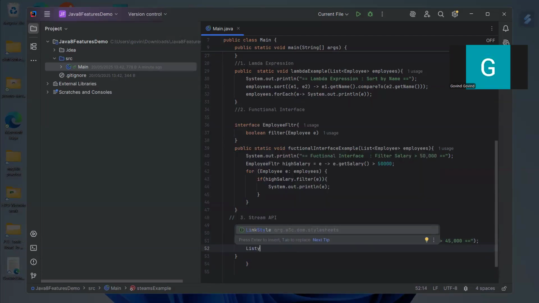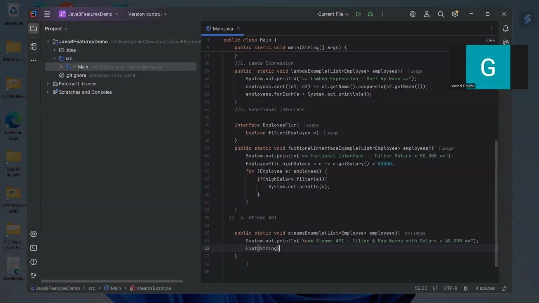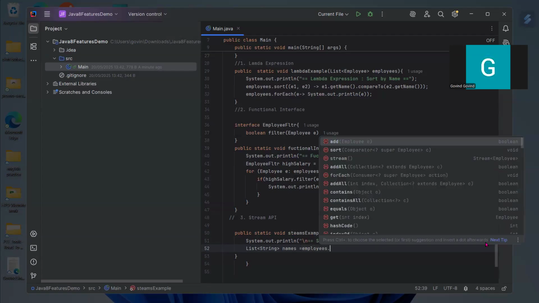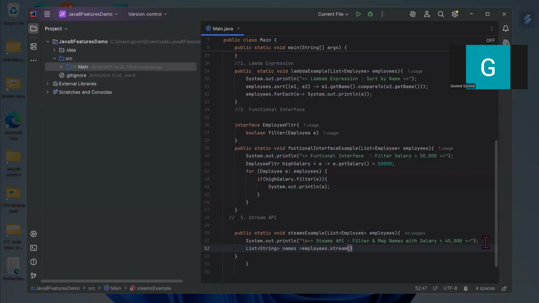Then in this case, we'll create a list of string names, employee, employee dot stream. Now we are using stream, part of collection.